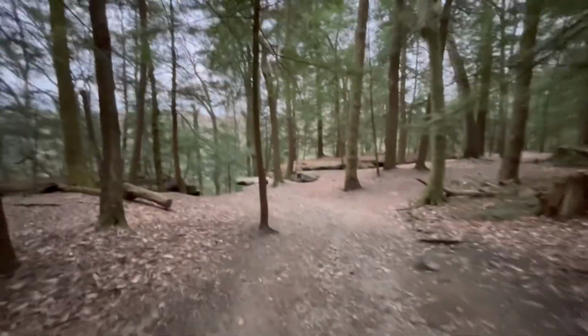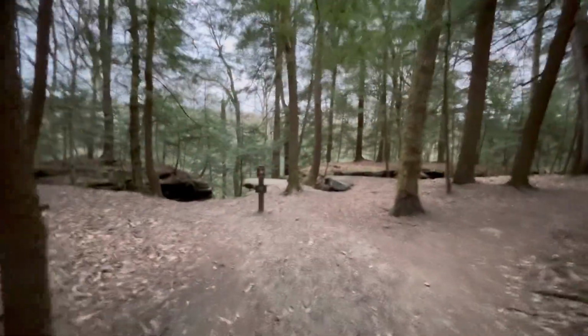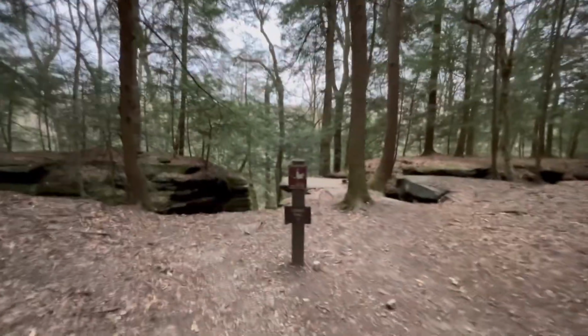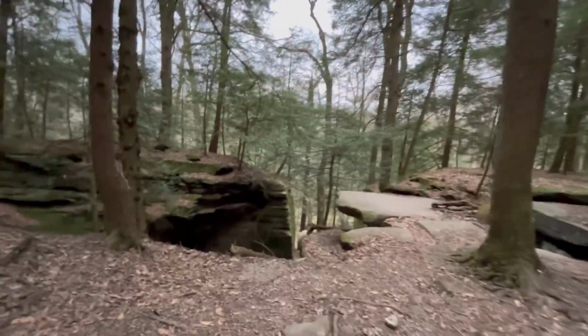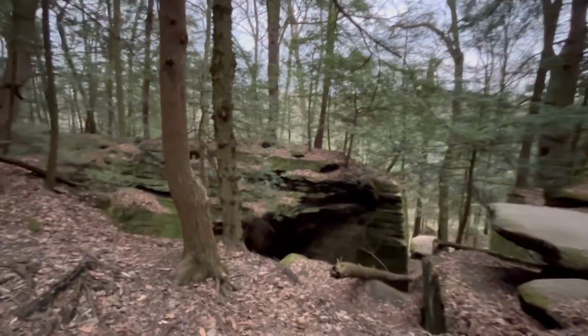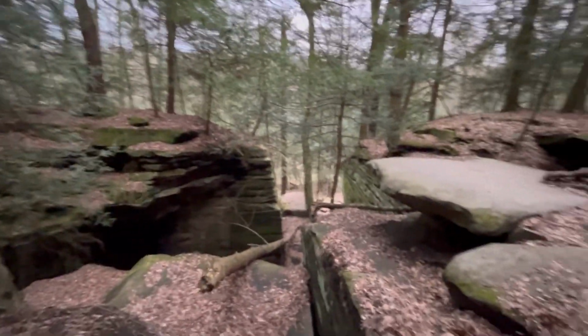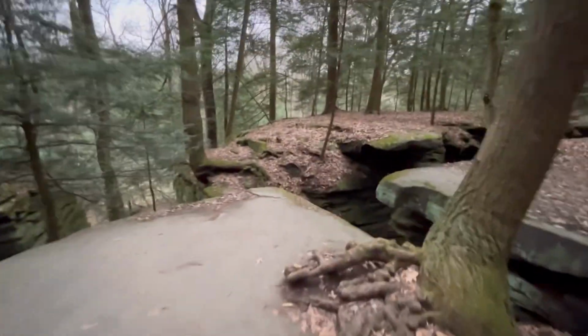All right, we're not even 2 minutes down the trail here. Come to the first rock formations. Some signs here warn you to stay away from the edge, but let's get a little bit closer and check it out. Oh wow, this looks pretty cool already. Just be careful here. A lot of these rocks look like they're covered in moss, and I'm sure if they were wet they'd be pretty slippery, so let's go check it out.